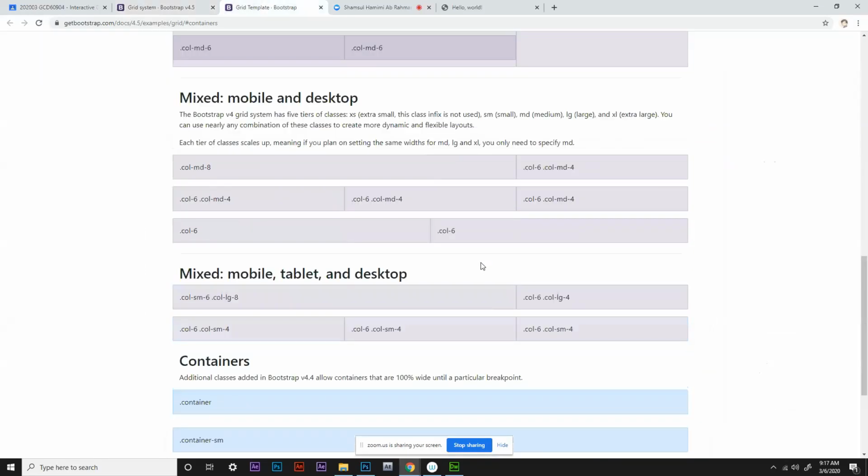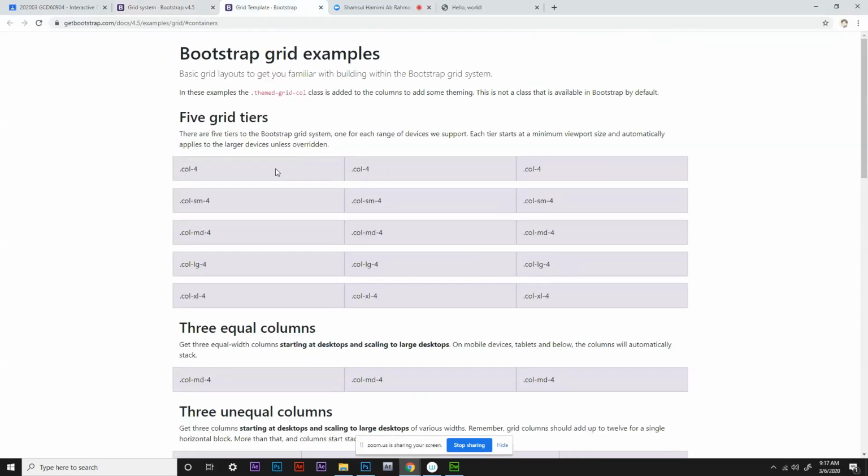So I think we have to go to the example they have. Just now we had COL4. This one, we just type it in our Dreamweaver, straight away in the class. If you want to divide our column into three, we just put COL-4 or COL-SM4. You see here we have SM, MD, LG, and XL, which is the same as the container. This middle part determines when this column will collapse.